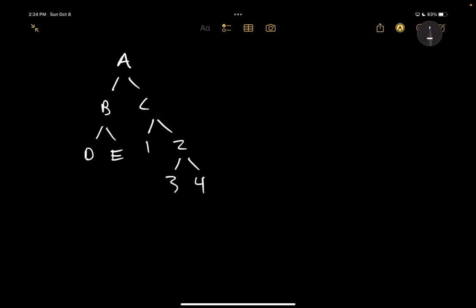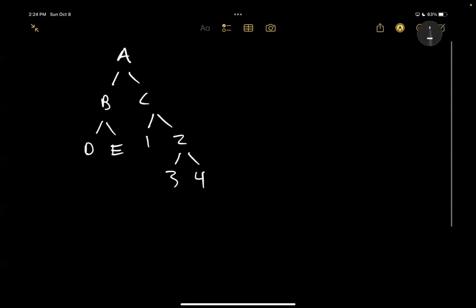So let's draw a tree just for fun. So imagine we've got a tree that looks like this. And we've got some nodes here. Right, and nodes can be anything. So the data that we've just put here, I'm not going to say it's completely meaningless, but for our purposes, this is not a super meaningful piece of data. And the question I asked earlier was if you had to represent this whole structure as one string or one line, what's the best way to do that?